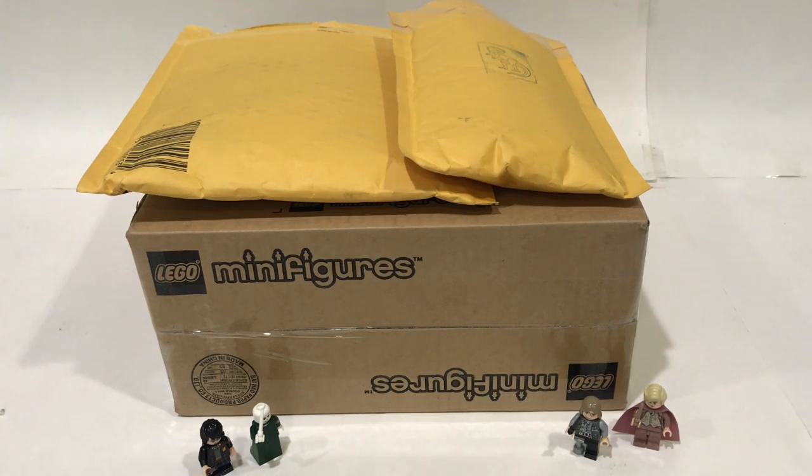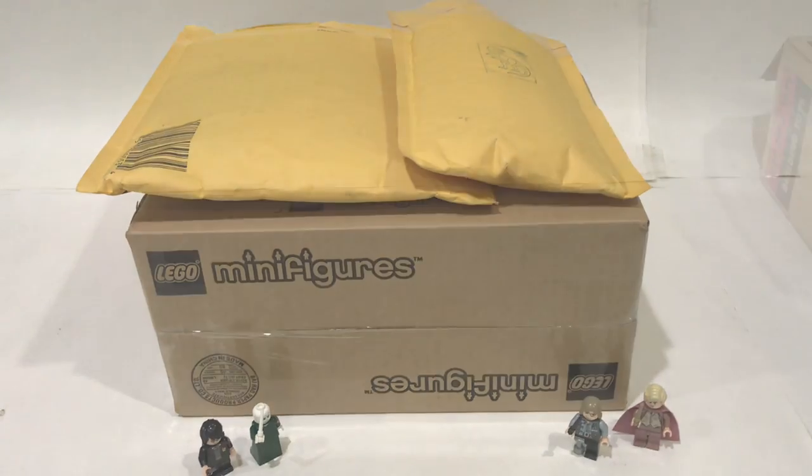So we're going to be working on that East Wing, get it done, and even start some work on that Gryffindor Tower. Actually, the box on the bottom is mainly parts of Gryffindor Tower, so we're going to try and get at least 50 to 75% done with that. So it's going to be really exciting, ton of stuff. First, we got the packages, big ones here. I'll quickly open it up and show you what's inside.